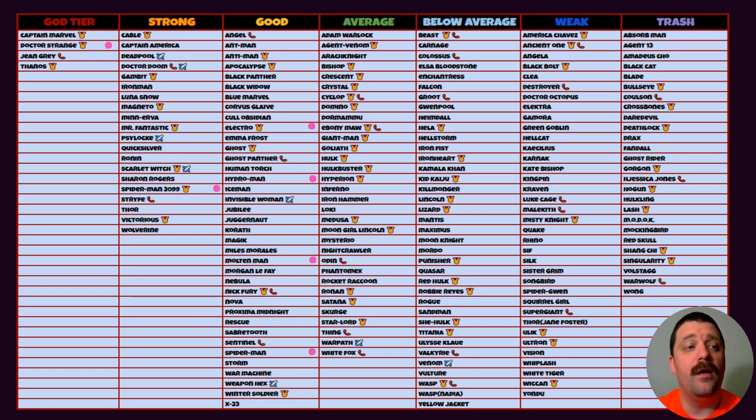Here we have my boy Doctor Strange. Doctor Strange got a massive improvement with his tier 3 advancement. I put him, in my opinion, stronger than Captain Marvel, to the Jean Grey and Thanos level without a single doubt.